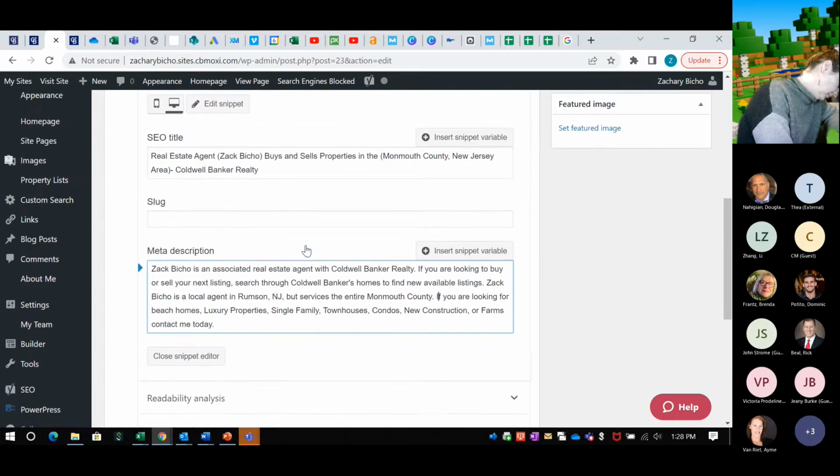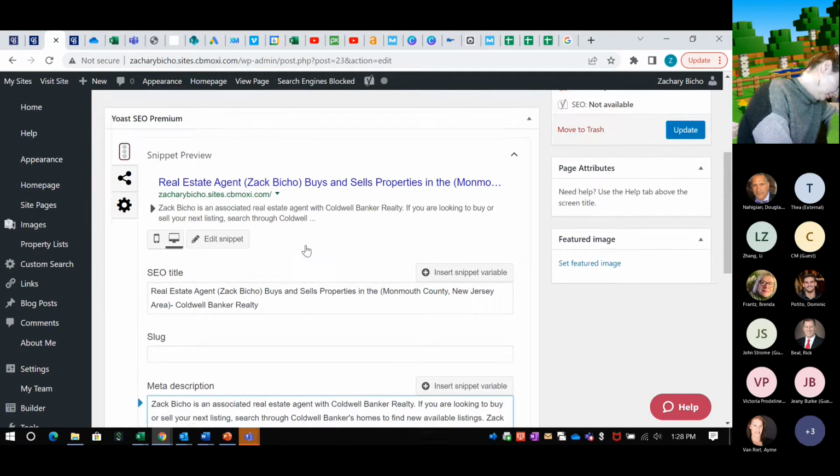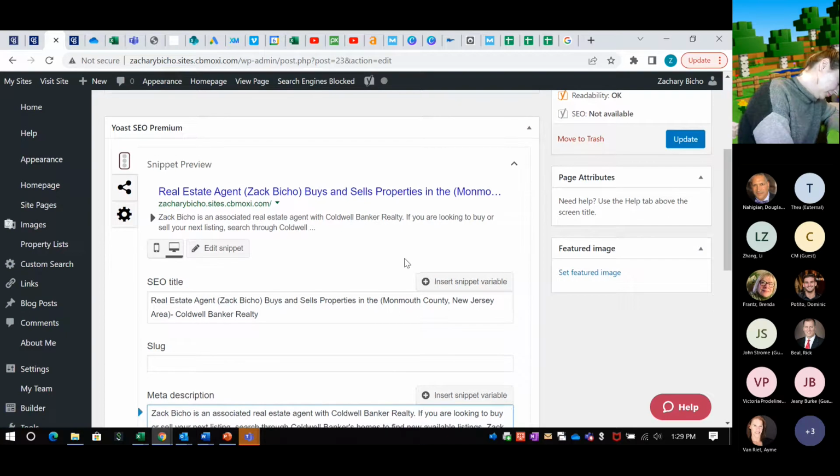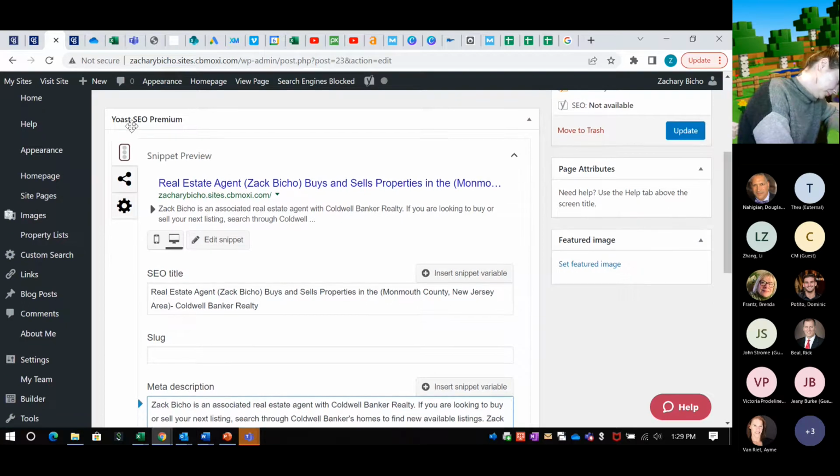Then also some other tools to your advantage. What I mean is that with what we see, this is labeled as Yoast SEO Premium. WordPress, which is what this platform has, has a plugin called Yoast SEO, which essentially can help you automate your SEO for you.